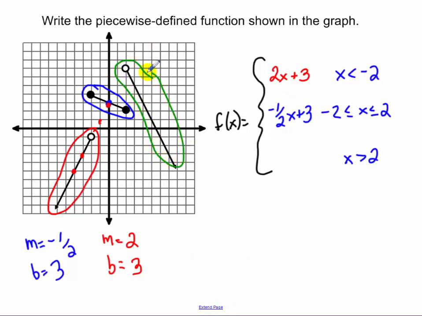Now our last function. Again, let's figure out what our slope is and what our b is. Our slope: pick 2 points. I'm going to pick this point right here and that point right there. So I go down 2, right 1. Down and right gets me a negative slope. Now count it out from our endpoint. If this line were to be extended, I go up 2, right 1. Up 2, right 1. My grid stops at 10, so it's up 1 more, so it's +11. So our b is that. So that's what the equation of our piecewise function would look like.